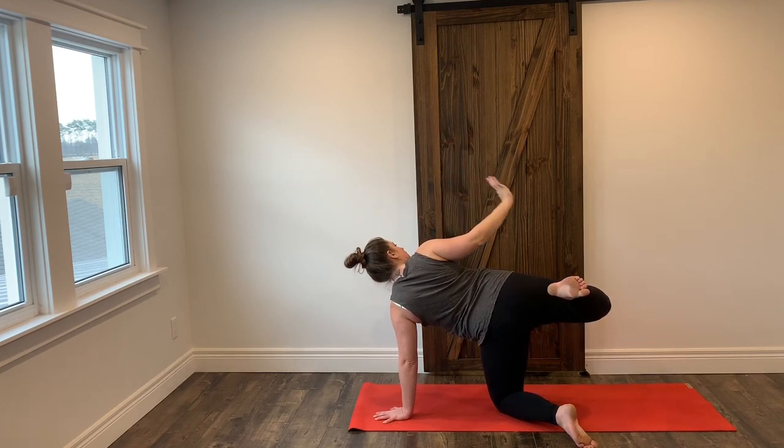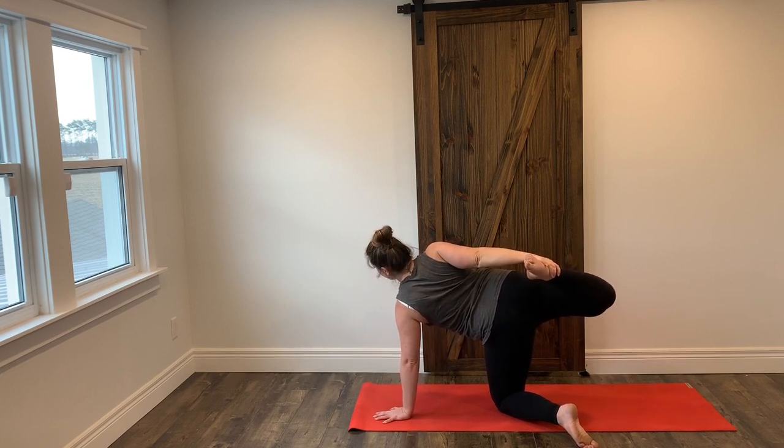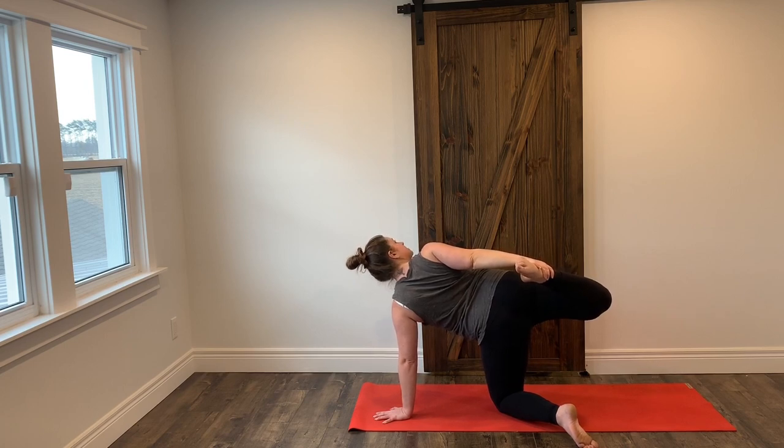If you're working into the balance, you might take a little bit of a bend into your right knee. Reach back with that right hand, see if you can grab hold of the ankle. Open up through the heart, press your right foot into your right hand. Gaze might come up towards the sky, so you can work towards a little bit more balance into the body. Breathing here.